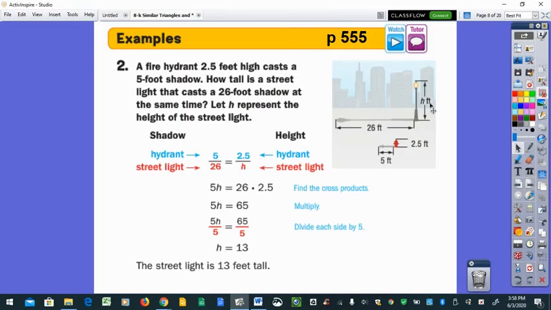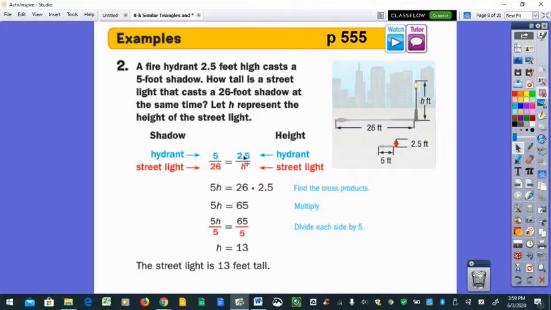So here's another example where we have the height of a lamppost and its shadow. Notice it's getting maybe later in the day or earlier in the morning, because notice how long the shadow is. Or maybe it's in the winter when the shadows are longer, the sun's further off on the side. Now here is a fire hydrant that also has a shadow. So we're going to do the same thing. The hydrant's shadow is 5 feet. Notice there's another way we can set up the proportion, where this time we go shadow to shadow: hydrant shadow to lamppost shadow.